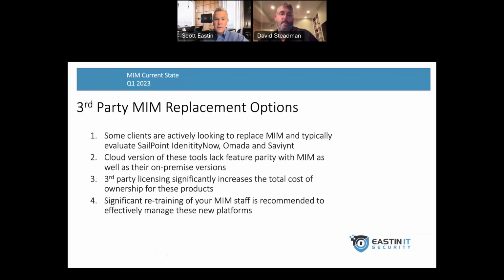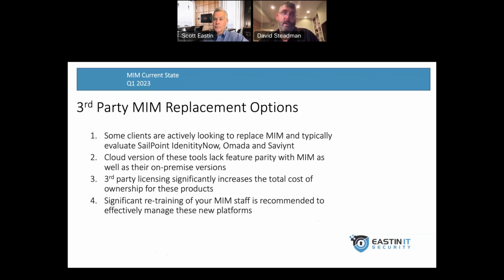I've seen the same scenario, but I've also seen where they think they have to go get another identity management product, right? And the key thing that I ask them is, what are you trying to replace? Are you trying to replace your workload, or are you trying just to replace MIM? That's, in my mind, the key question.